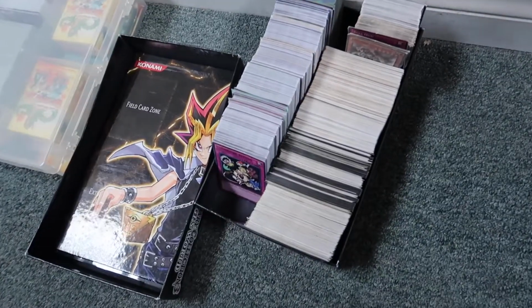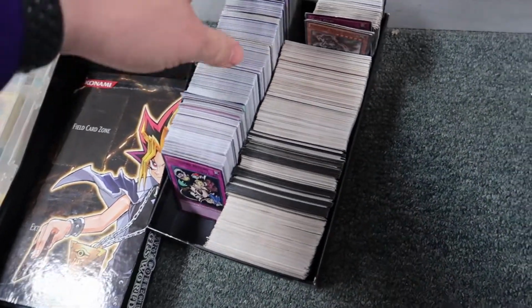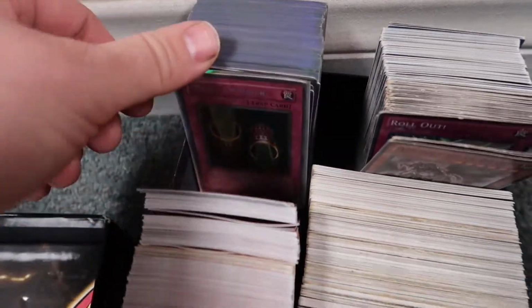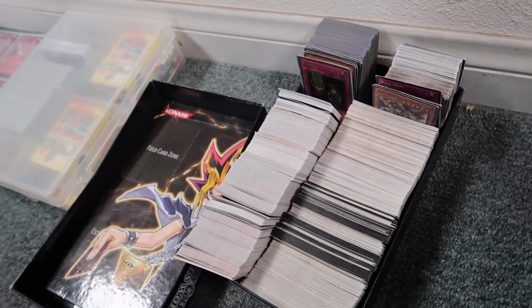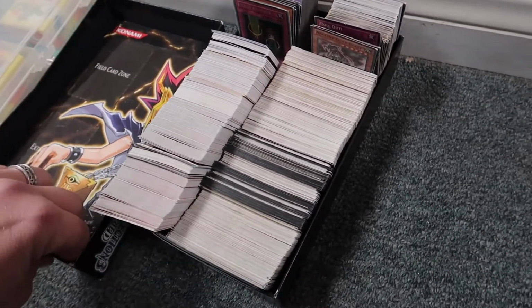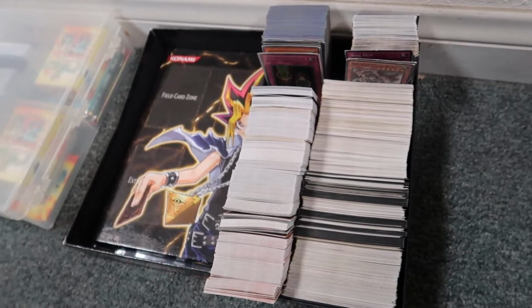And now the remaining bulk cards that I have left are these lots right here. So I'm in the process of putting an ad together for my Yu-Gi-Oh! set here. It's not a lot of cards, but there are some pretty decent ones here that are still sleeved. You know, they're only worth between $2 to $5 per card. I'm pretty sure I'm gonna get about $100 for this lot right here, and again, selling it local.